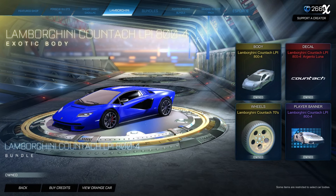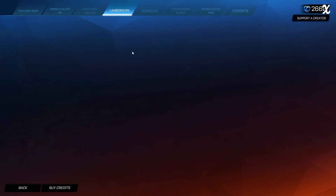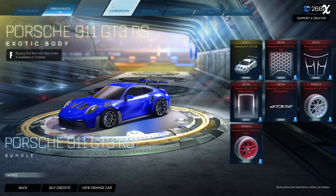804. Now, huge disclaimer: right now the price is 1100 credits. That was the price these cars used to be before Fortnite — well, Epic Games, because the Lamborghini actually came out during Epic Games, so I must say that. But before cross-ownership with Fortnite, every car used to be 1100 credits unless you bought some insane bundle.